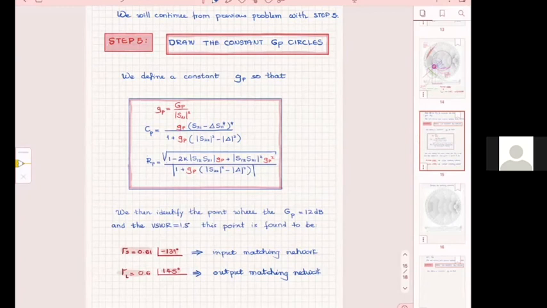Okay, so we pick a GP, draw the circle, and see if it intersects. Yes, exactly. Otherwise it's not possible to do it without checking. We don't know ahead of time; you have to place them on the Smith chart to see. Okay, that makes a lot more sense then. Thank you. Sure.